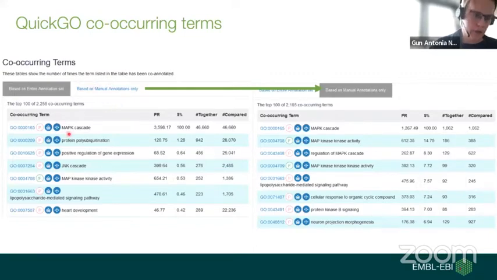So here I'm showing MAP kinase cascade. And we see for the manual annotations, MAP kinase cascade has most commonly been co-annotated, unsurprisingly, to MAP kinase activity, regulation of MAP kinase cascade, and so on. So which all makes sense, but sometimes it gives you clues.